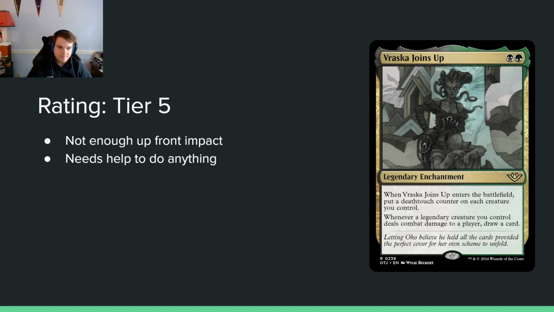Vraska joins up. Black-green for a legendary enchantment. When it enters the battlefield, put a death touch counter on each creature you control. Whenever a legendary creature you control deals combat damage to a player, draw a card. We've seen effects like this before. Giving all your creatures death touch is good, but you do need to have the creatures in play first, and this is 2 mana, and it does nothing if you don't have a board. It doesn't help you if you're behind.